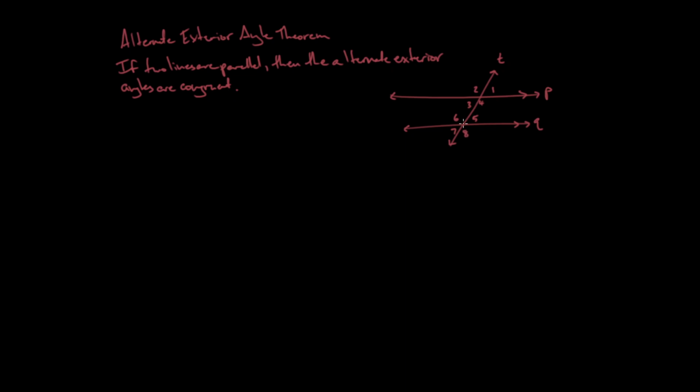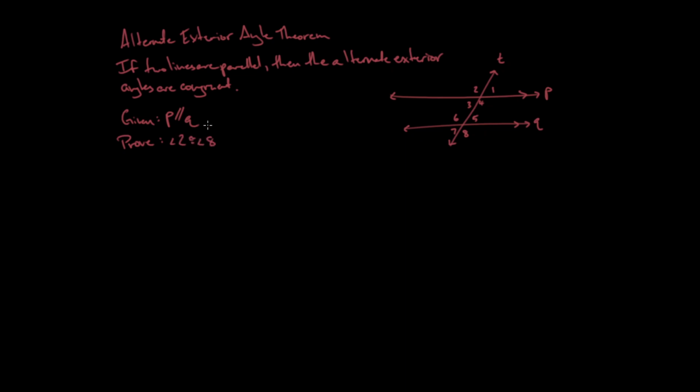And so now I need to ask myself, what do I need to prove here? If I'm trying to prove that the alternate exterior angles are congruent, I need to find a pair of alternate exterior angles. I have two of them. I have either 1 and 7 or 2 and 8 to pick from. So when I go to write my given and my proof, my given will be the same as before, which is that P is parallel to Q, and my proof will be just one of those pairs, whichever one I want. I like 2 and 8. Why not? Angle 2 is congruent to angle 8.